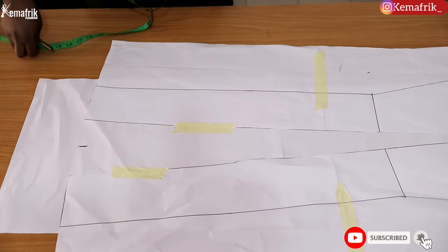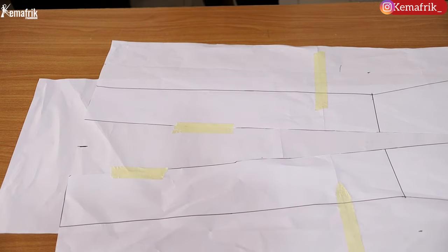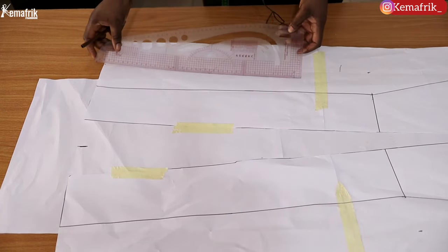Okay, now the reason I didn't cut out my paper, please cut out your paper. Don't mind this girl, she behaves like a Paco girl sometimes.